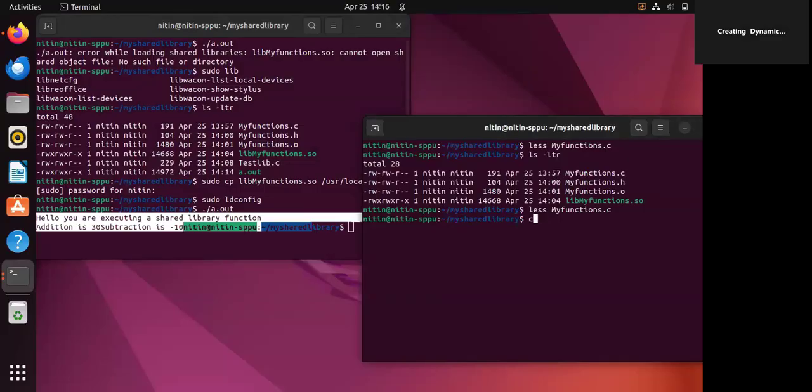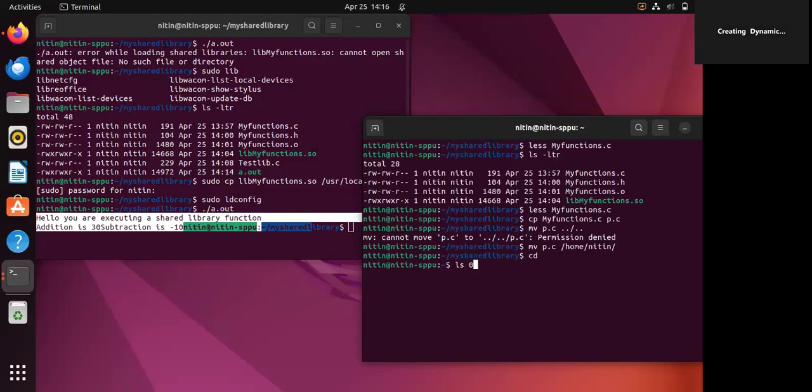Now let us say, suppose I am in another working directory. So we will copy this code, cp myfunctions.c to p.c. Okay. And we'll move this p.c to dot slash, so we'll write here /home/Nitin. Let us remove it here. Okay.